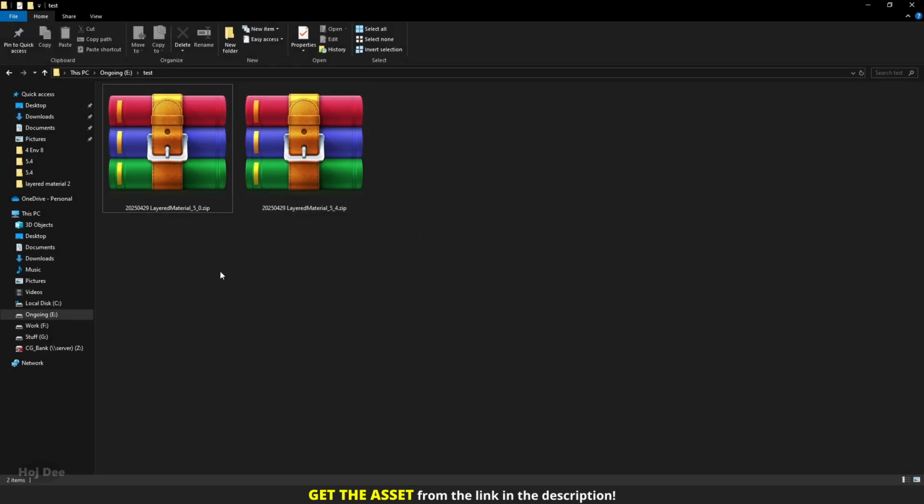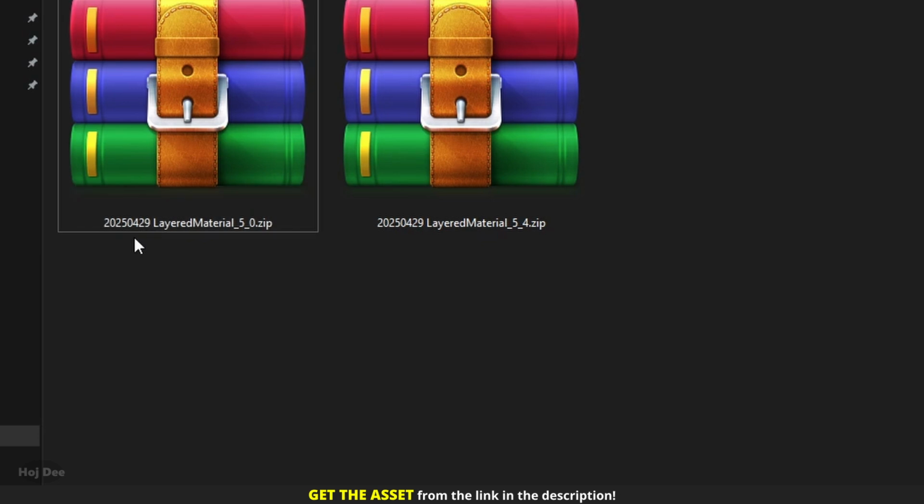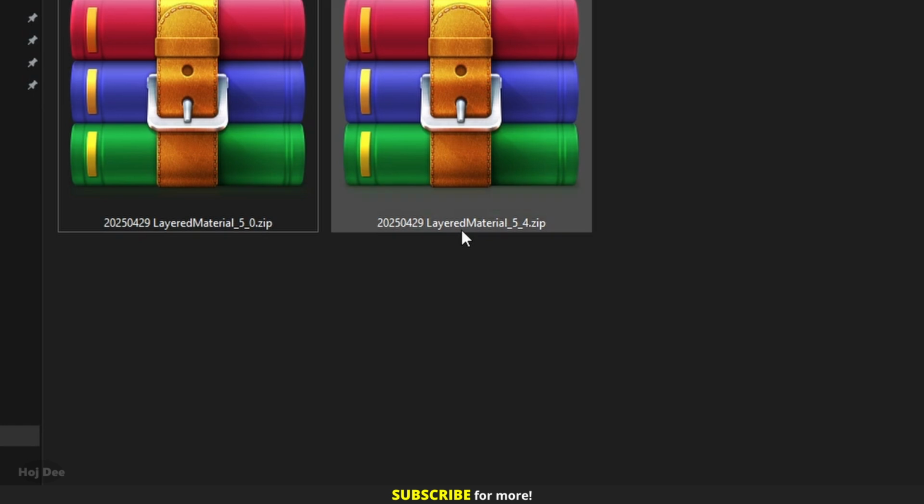The download files. There are two zip files. Each of them contains an Unreal Engine project. The first part of the name is the date of the last update of the asset, and the last part is the Unreal Engine version of the project file. One is made using Unreal Engine 5.0 and one is made using Unreal Engine 5.4. The only difference between them is that the 5.4 version has nanite tessellation and displacement built into it.